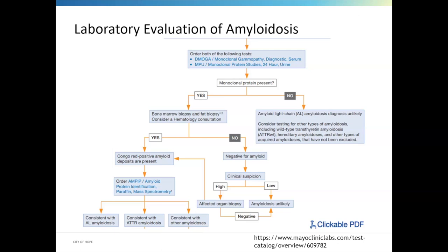In those patients where you have a high suspicion for amyloid, if those tests are positive, perfect, we have a diagnosis. But if those tests come back inconclusive or negative, you see the plasma cells but you don't see the amyloid, then, as you're highlighting here, our next step would be an affected organ biopsy. It depends on how these patients flow into a hematology clinic. Some patients come to me as MGUS and undifferentiated, and I'm the one directing some of this. But I also meet many patients who've already gone through this whole pathway. Our cardiologist colleagues have handed this over on a silver platter, and you've already done the work. So it depends on where the patient enters in.